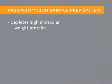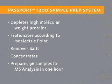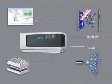My samples, which have been depleted of high molecular weight proteins, fractionated, desalted, and concentrated, are now ready for MS analysis. As you can see, the entire process has taken less than 1 hour. I plan to analyze these samples by MALDI MS. However, I can also use our sample extraction protocol if I wanted to perform additional high-resolution chromatography-based analysis.